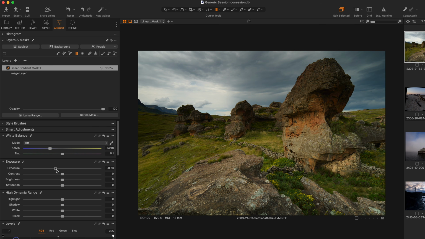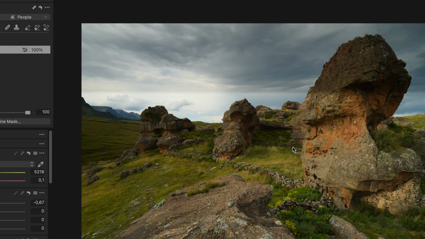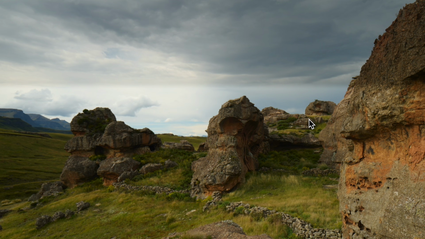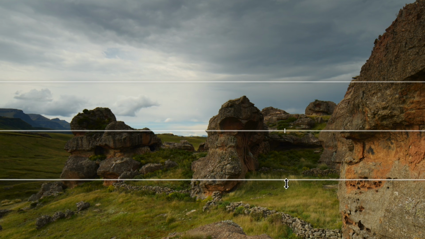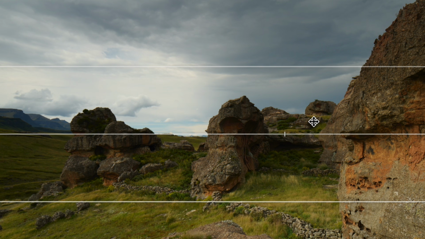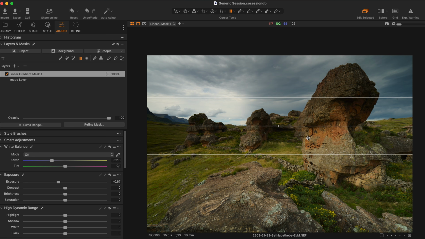and I'm just going to darken it to further balance between the top and the bottom. And you can see that if I were to drag them together, my line is going to be very obvious. But if I were to pull them apart, the line becomes less obvious. So this is very important because we've now darkened the sky over here.